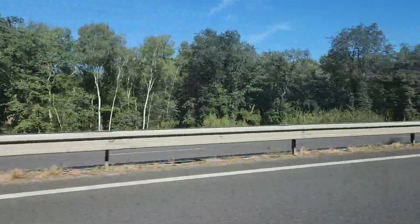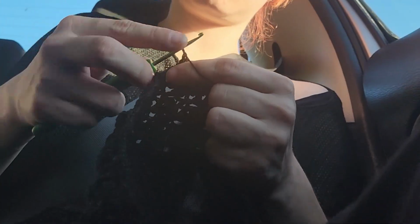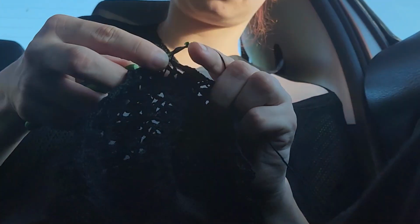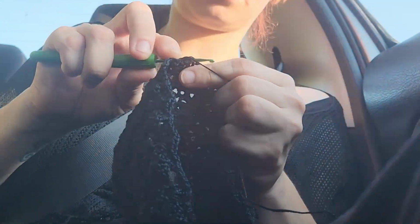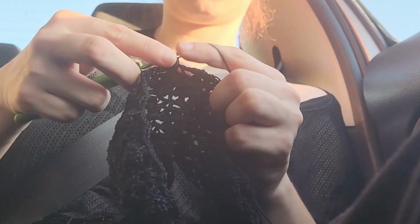And then we went home because we had quite a few hours of driving ahead of us and it was already the end of the day. I of course crocheted during the drive. So that was the Fonty mill. I had a lot of fun there. It was really interesting. The visit was really comprehensive in the information given. And I bought some yarn, which I'm going to show you.